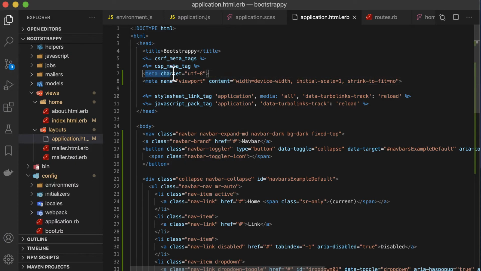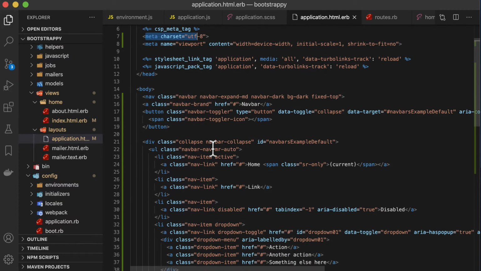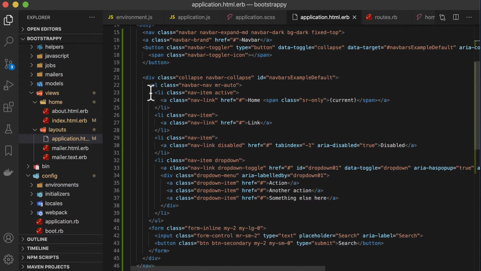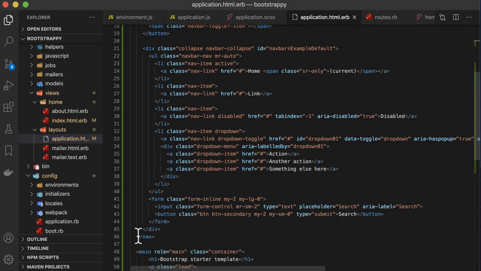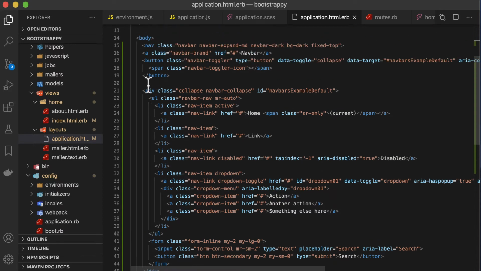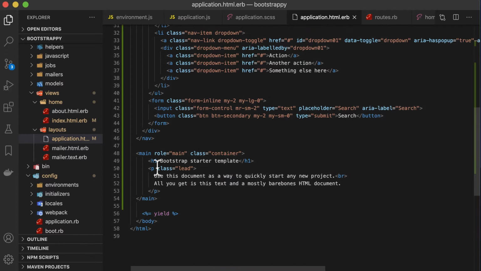So you can see I included the charset and the viewport meta tags, and that's all I included in the header, and I left my title the same. Now in the body, I included that navigation bar, and I haven't changed much except maybe a little bit of the indentation. I also included the main part, which I did change a little bit.